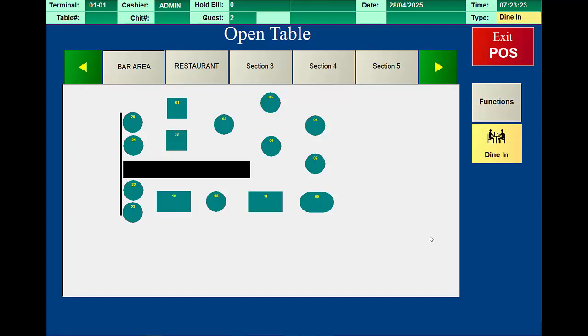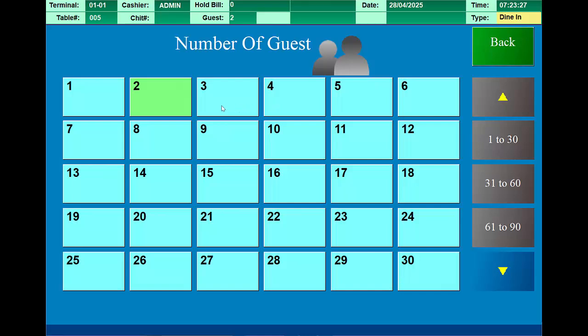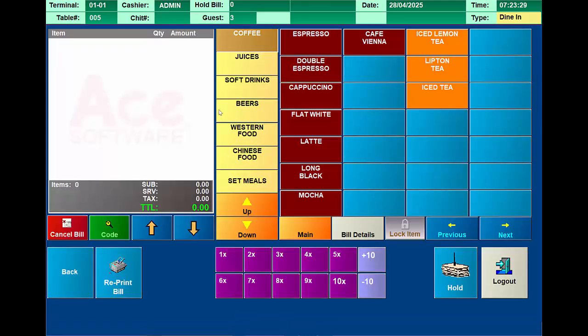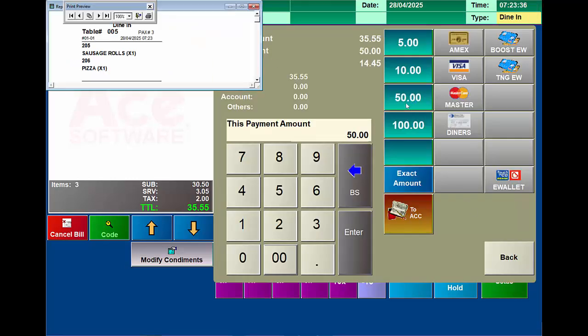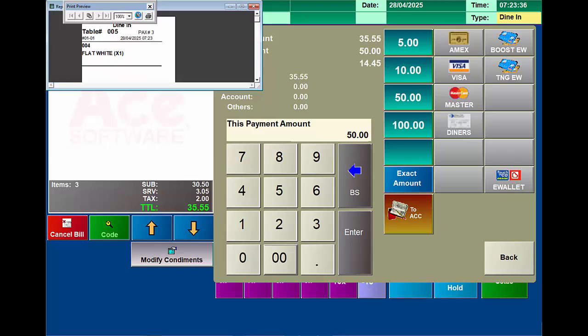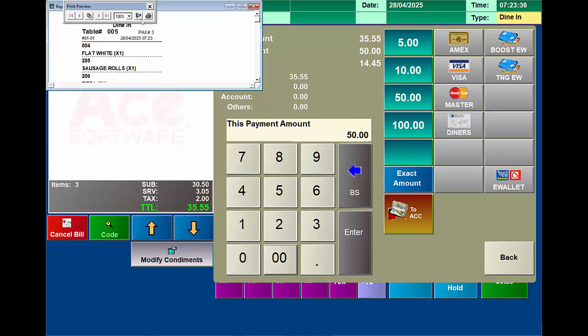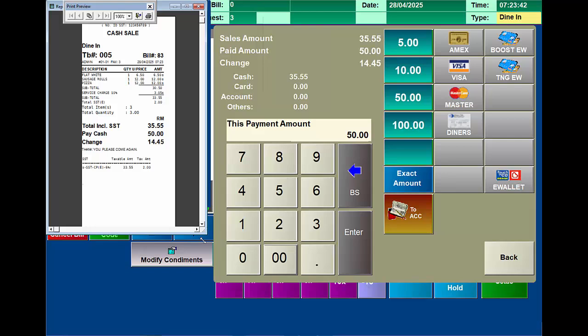So as far as operating the AcePos system is concerned, there's not much difference. That means you can still do this. If you have table, you have number of guests, you can do all your orders. For those who don't have number of tables, you just issue your bill, settle the bill the usual way. Kitchen and bar order comes up, and then the bill comes up. This is the original bill.